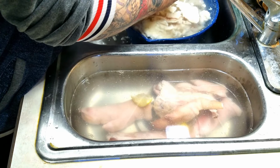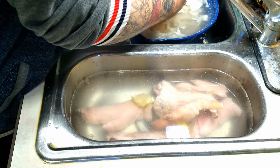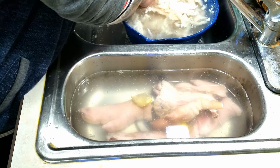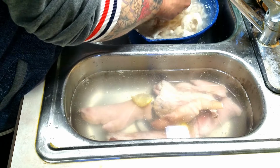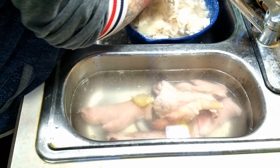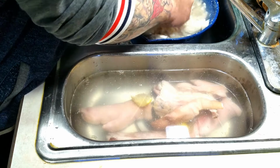And the main reason I don't like buying it like this is because you get too much fat with it, not enough meat. And if the stomachs are whole, then after it shrinks and does all that, that's when I cut it up after it's cooked with a pair of scissors. It's just so much better quality. But sometimes, especially during the holidays when they don't have the regular seasonal products that you're used to, you gotta go with what they got.